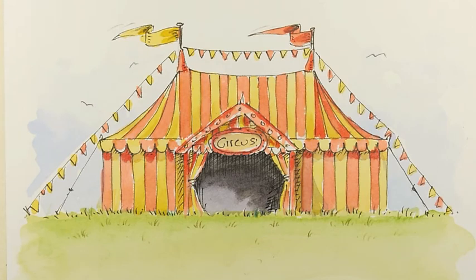Okay. There you go. You can do any colours you like, and you can do flowers, spots, stripes, anything you like instead. Anyway, but that's how I do it. I hope you learned something from that.